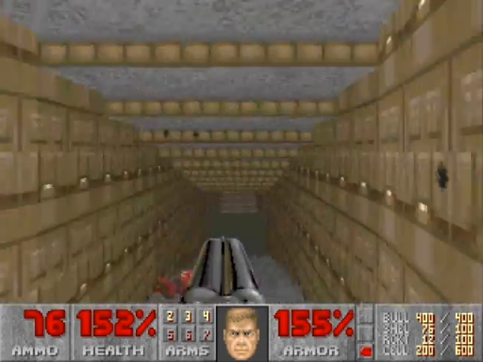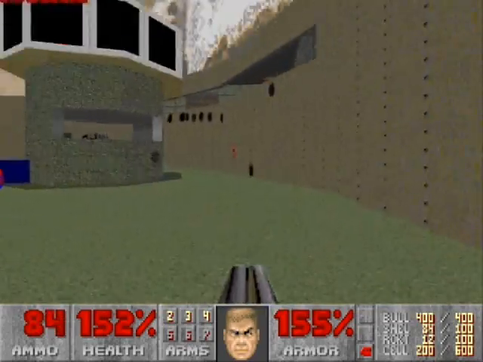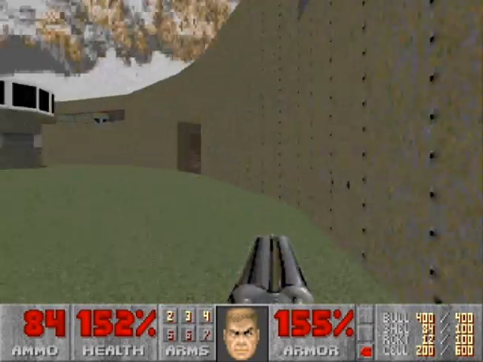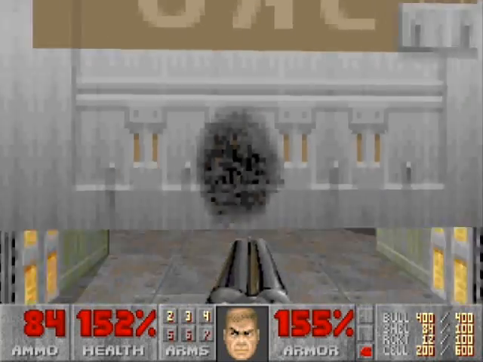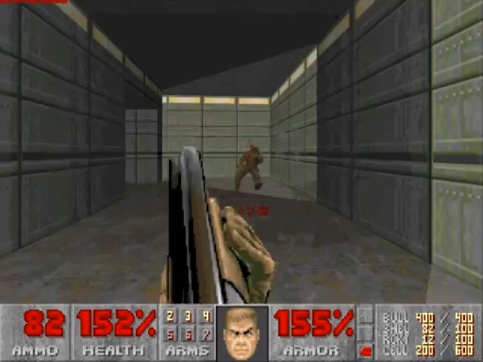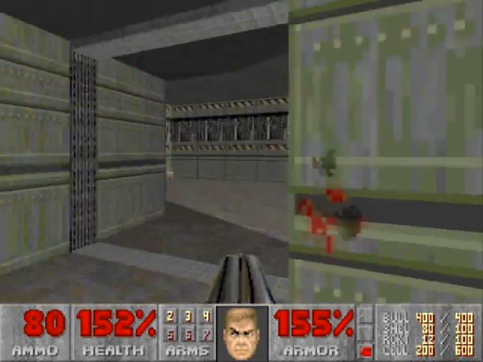Alright, so with the red key in hand, we'll go find the red door around the ring. Wherever it is. Here it is. Now you need the yellow key to exit this room. So we'll go ahead and go find the yellow key.